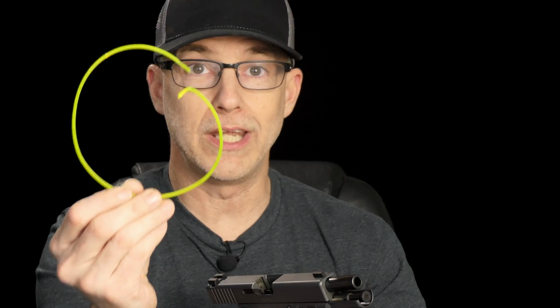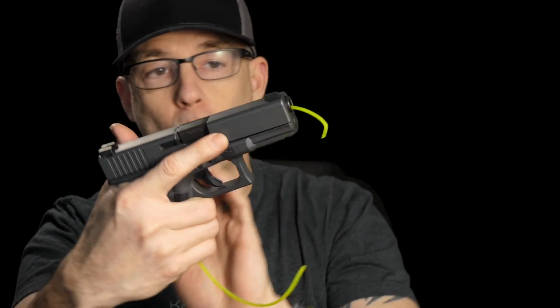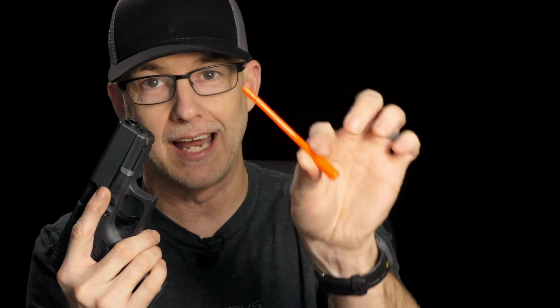He uses a piece of weed eater cord. And what he does is slips that down through out to the bottom of the magazine well, and what it does is it makes it impossible to load live ammunition or a magazine, and you can see clearly that you have an unloaded pistol, dry fires just fine, and then when you're done, you just take it out, throw it in your gun bag or whatever. So I really like that idea. The problem is you can't train with a magazine with that. So that's one of the other reasons I like the BarrelBlok.